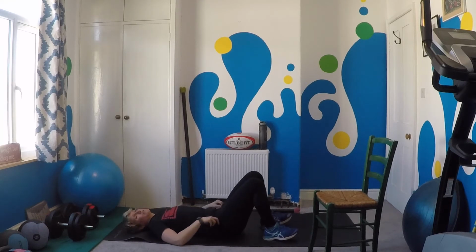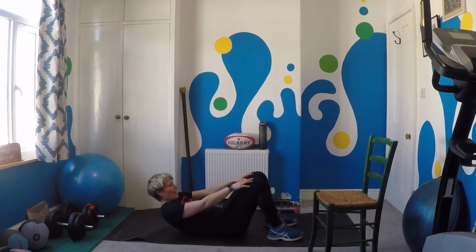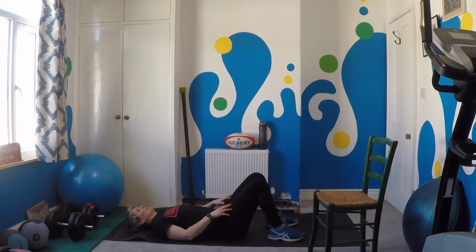Okay, so we're going to do now what's called a half sit up. So it's sitting up, but not all the way. And the way we're going to do that is we're going to slide both hands gently up the thighs, aiming for the knees, and then slowly lower back down. When we come back down, we'll take a breath. We're going to give our abs plenty of time to recover and then go again. So it's up and down. That's good.